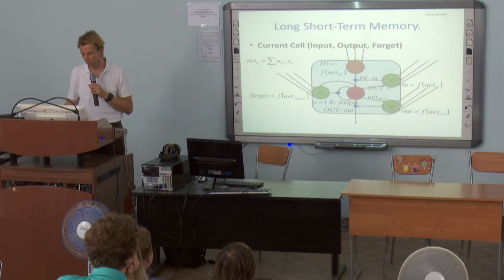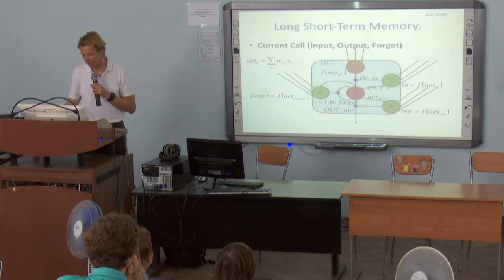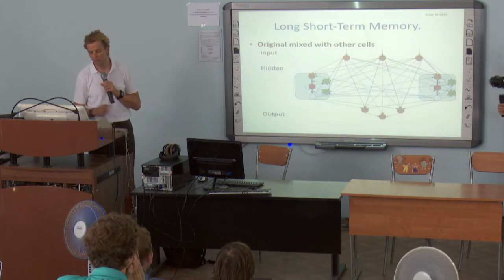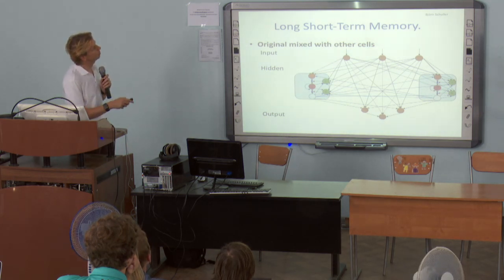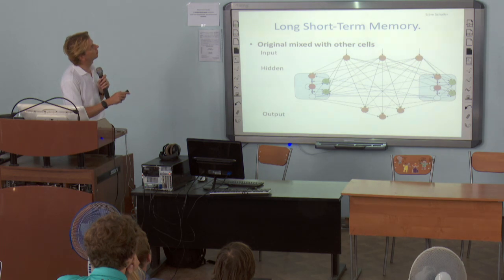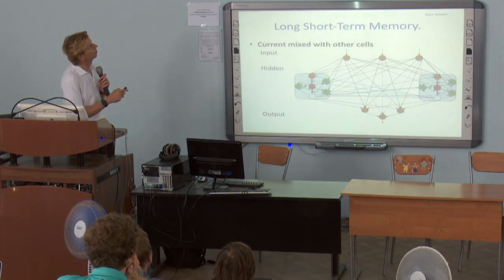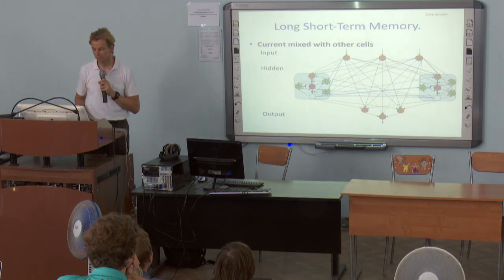Now this is the same put into equations, not too interesting. I think the idea should be clear, and here is how we integrate it into a recurrent neural network. So we have our input and output layers, and we can decide in which layers we want to introduce LSTM cells, potentially or usually also with forget gates these days.